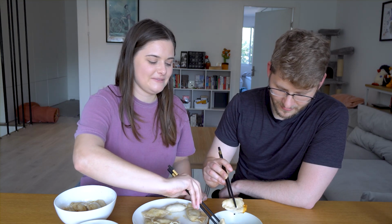Four hours later. We've been cooking since 11 o'clock this morning for these dumplings. It is now almost 3 o'clock and we are starving. It's now time to try our first bite of our homemade dumplings. They actually turned out really well. Some of them came together pretty well, but we don't know how they taste yet, so let's dig in. We know the filling was good, so let's just see how the bread came out. We got our homemade spicy sauce.